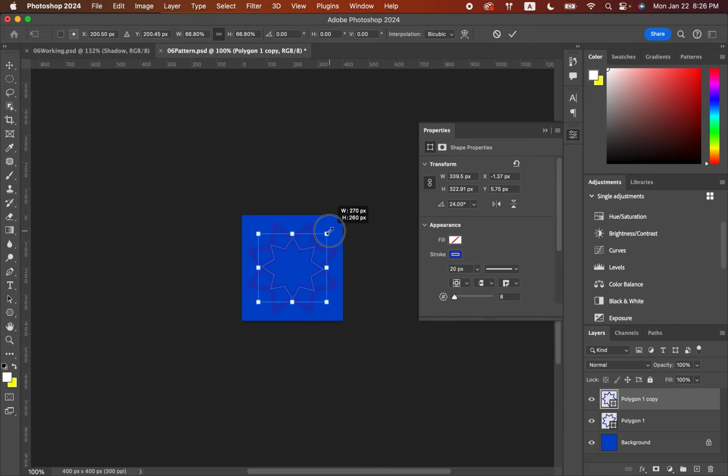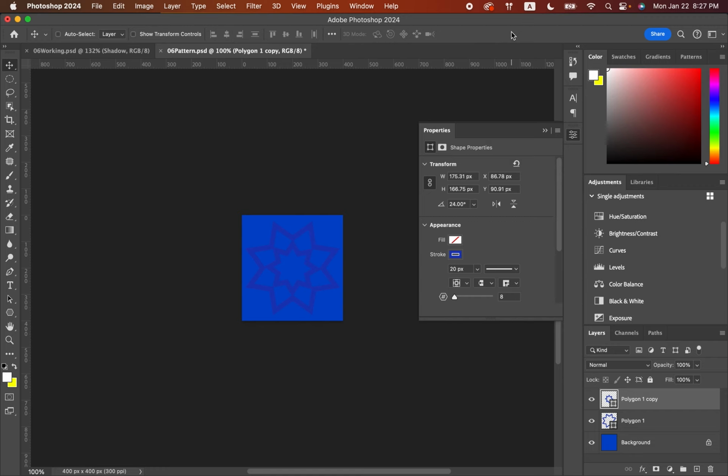And what that's going to do is scale it proportionally. So you want to drag it down to where the points on the inside one hit the points on the outside one. Okay, then click the check mark.